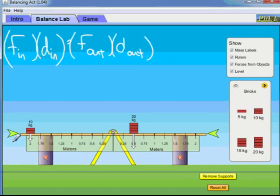And the thing that we need to look at is how do we convert our masses to weights? We know that weight is equal to the mass times the gravity, or 9.8. So the force for the 10 kilogram mass would be 98 newtons. And the 20 kilogram mass would be 196 newtons.